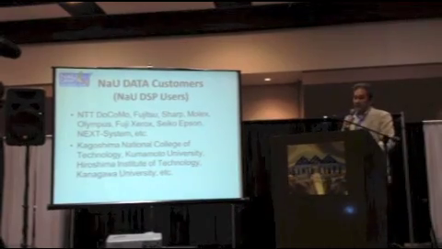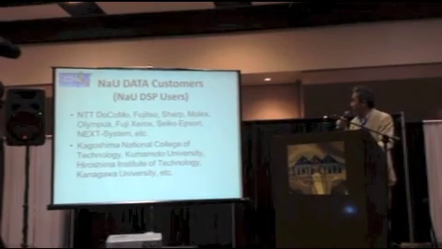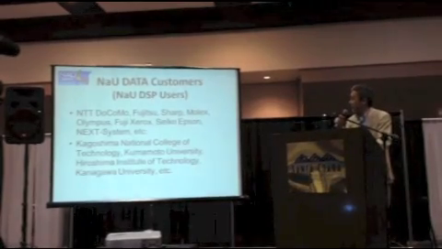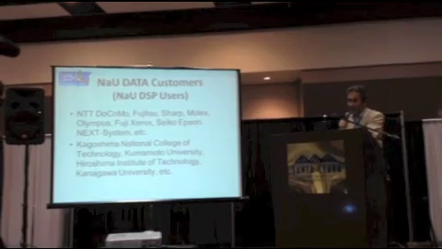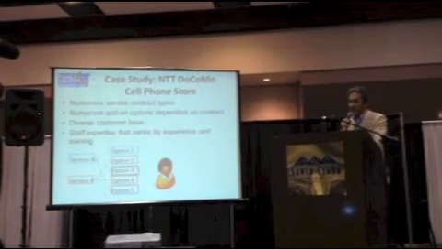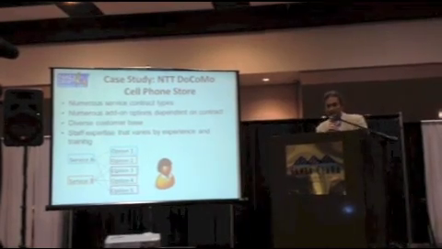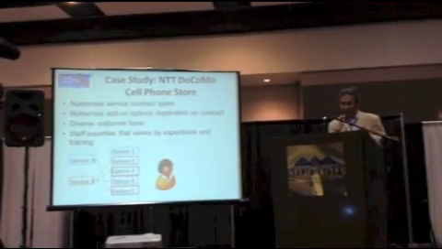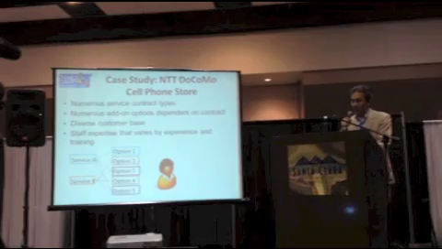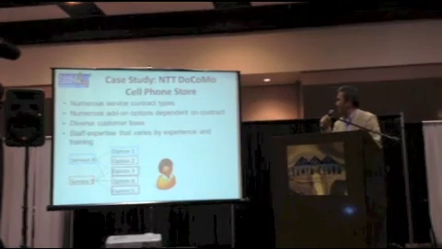And we have customers such as NTT Docomo, Fujitsu, Sharp, Molex, Olympus, Fuji Xerox, Seiko Epson, Next System, and other companies. We also have colleges and universities as our customers, meaning the users of Now DSP. So let's take a look at a case study. At NTT Docomo, there's a cell phone store with a whole lot of service contract types, a lot of add-on options depending on contract, a very diverse customer base, and varied staff experience.